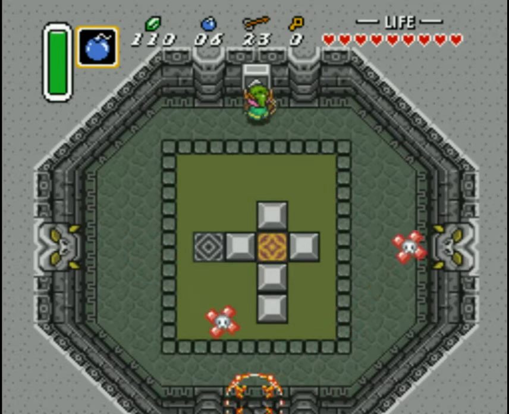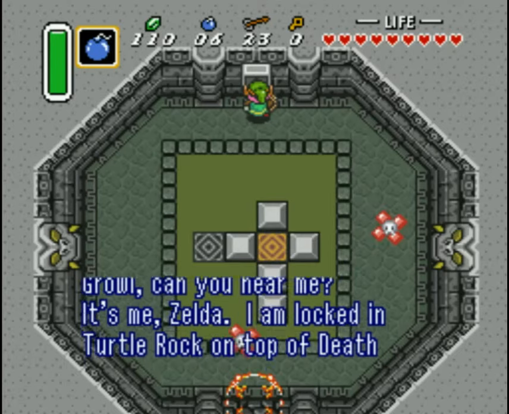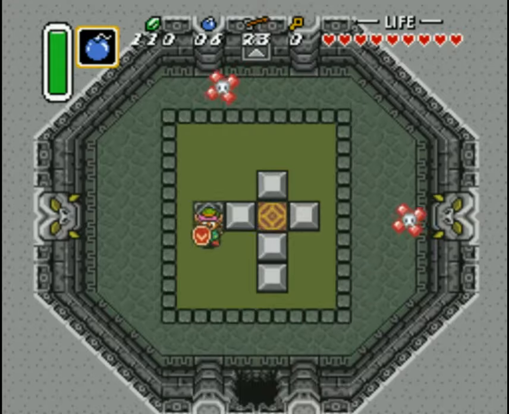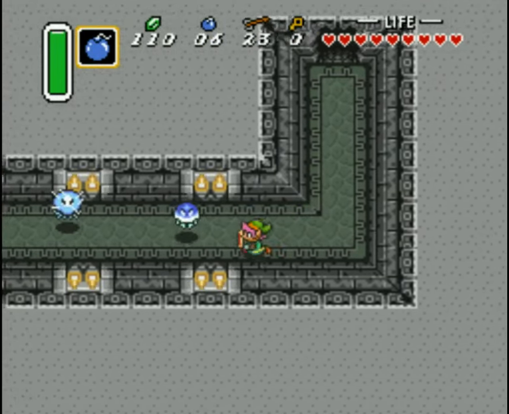Oh, wait, you can talk to him here, too, right? Oh, wait, it's Zelda, no shit. Well, can you hear me? It's me, Zelda. I don't know why we all talk like we're from New Jersey. I'm locked in Turtle Rock on top of Death Mountain. I know you are doing your best, but please, hurry. Fuck. I'll get there when I get there, bits.